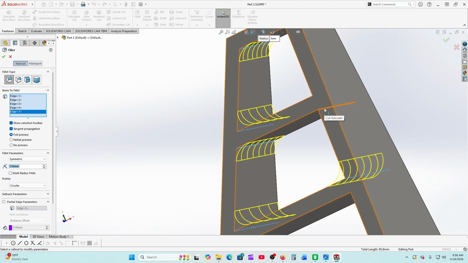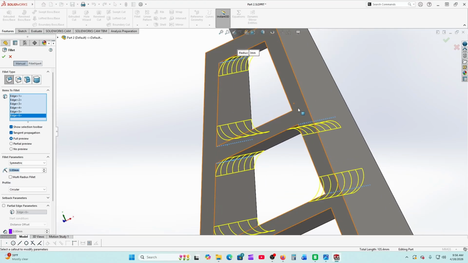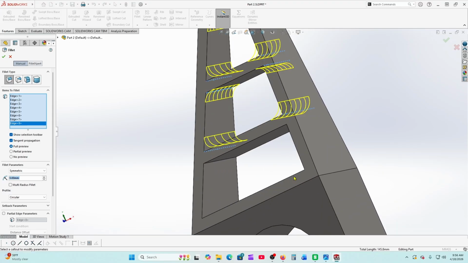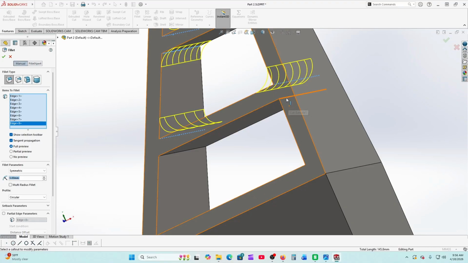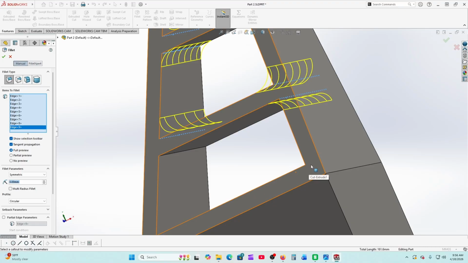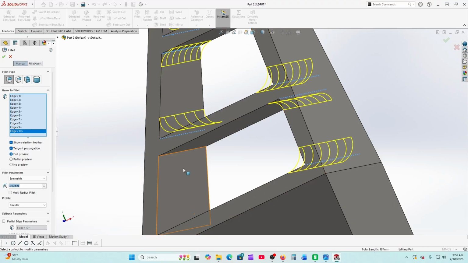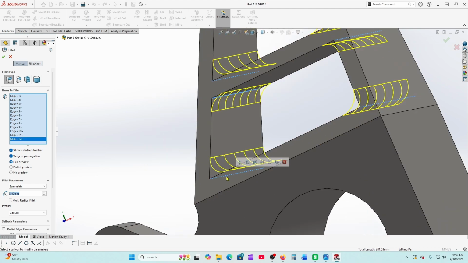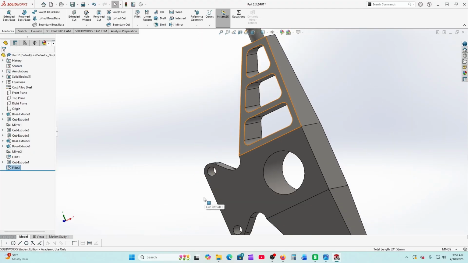All right, come on now. There you go. All right, so they're all 3. Got all those locked in.